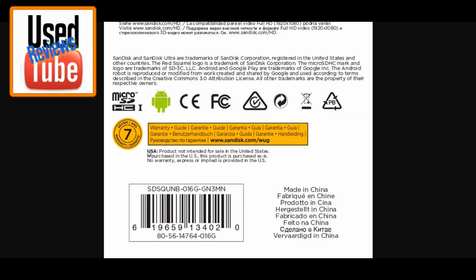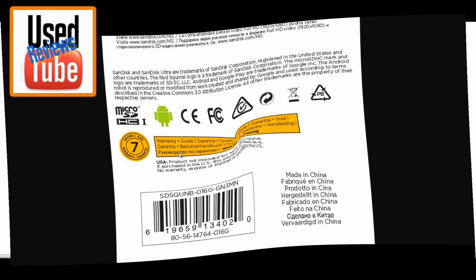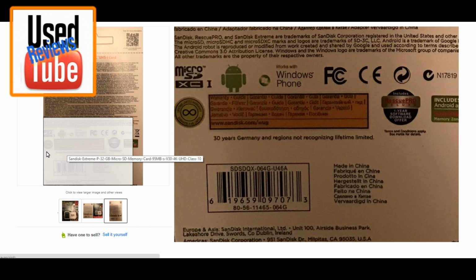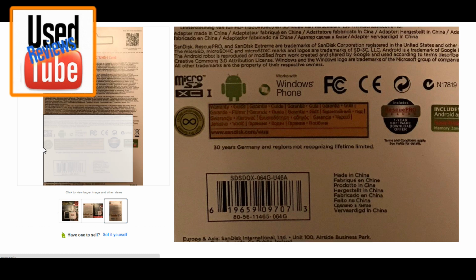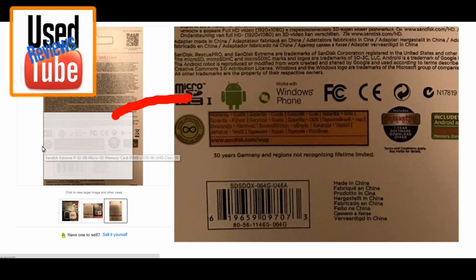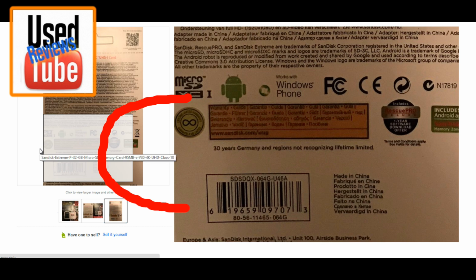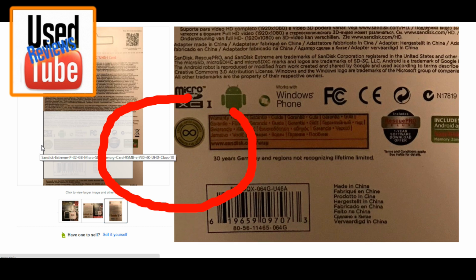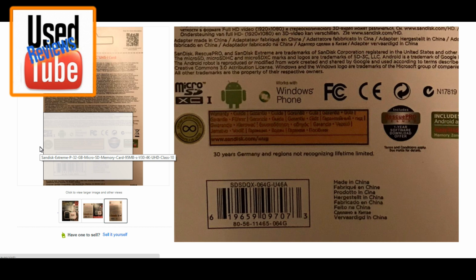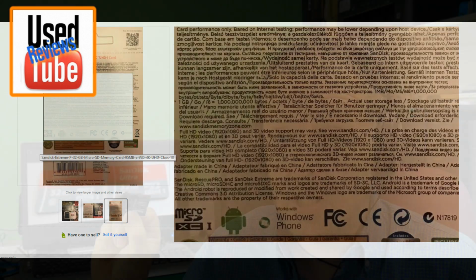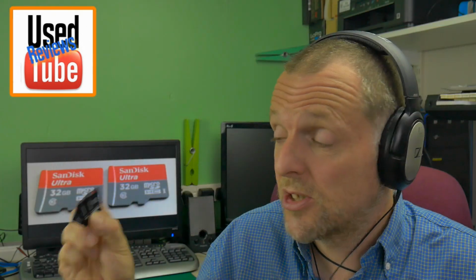Look at the SanDisk Ultra there. This one has a 7-year guarantee, as you can see there. Apparently, from research that I've done, when you get these, that appears to identify them as a fake. So that's one of the things you can look for on the packaging for the SanDisk cards. These particular cards are only 16 gigabytes, and unfortunately I bought 5 of them.